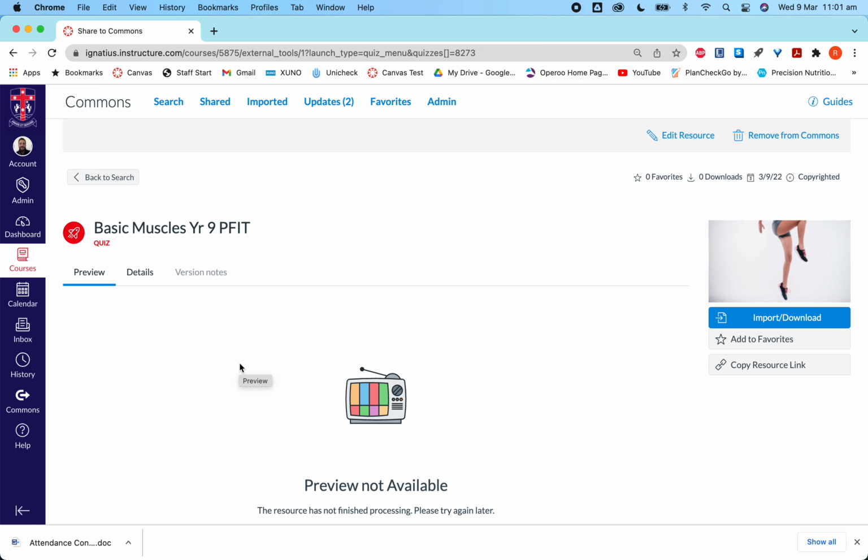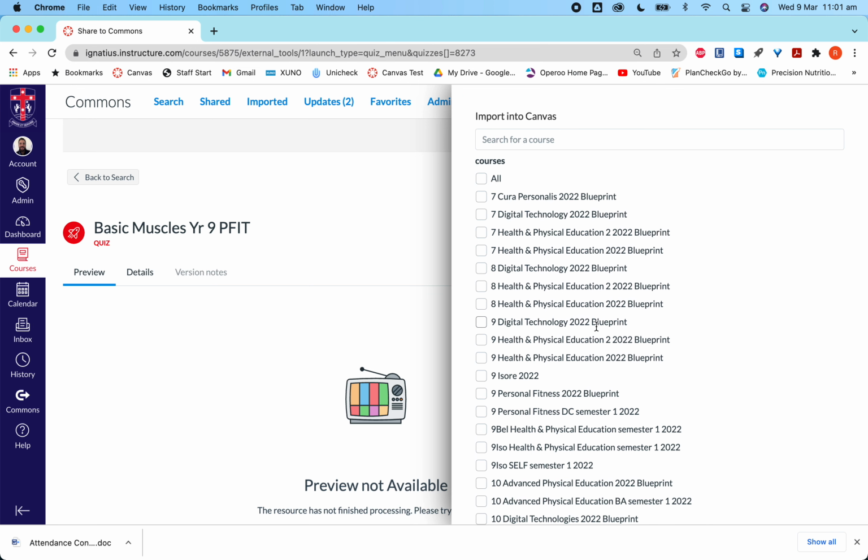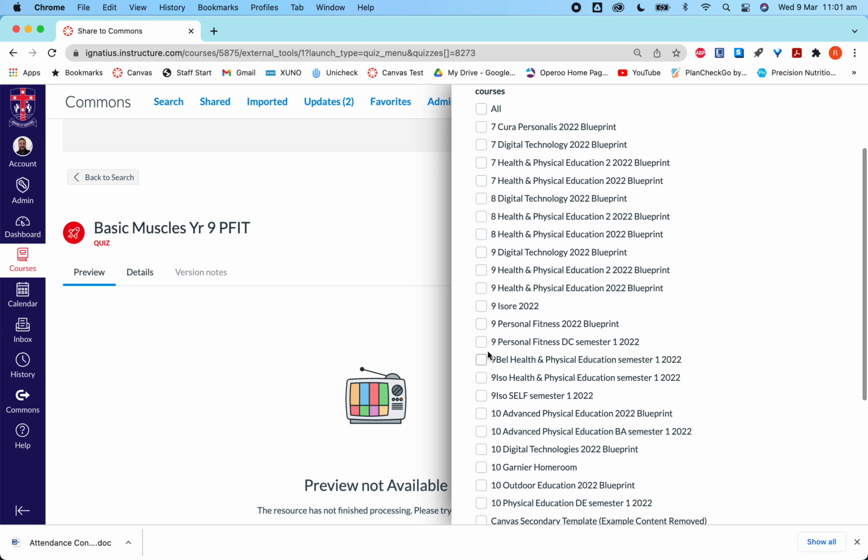From there, that's then been added to the Commons area for me, or for that one is for me because I selected just myself. I didn't use all of St. Ignatius College. But from there, if I wanted to then import that into my Year 9 personal fitness course, I'd click on the import button, and then I'd go down, I'd find my Year 9 personal fitness class, and I would select that. If it was going onto the blueprint, I'd select blueprint. If it's just for that particular class, as just a beginner activity before a module to see where their baseline knowledge is at or something like that, then I might just put it in my own personal course. In most cases, I would say that you're going to use this feature with the blueprint, and then you're going to sync it across via the blueprint.